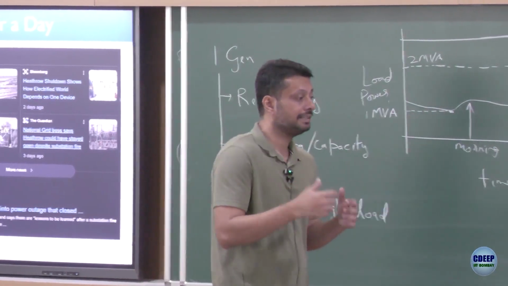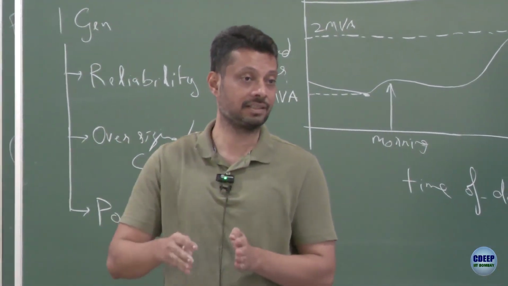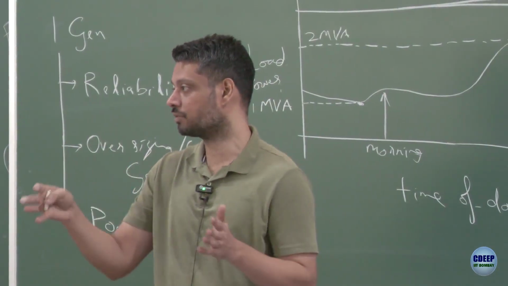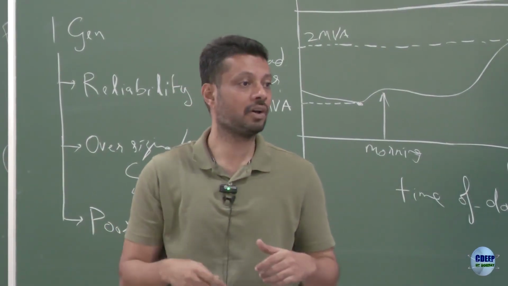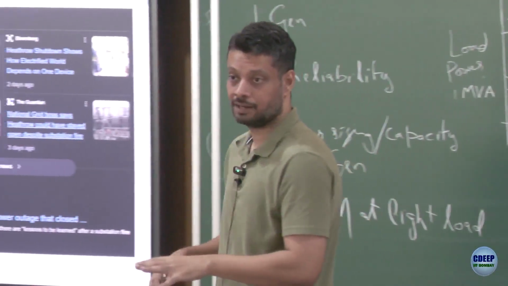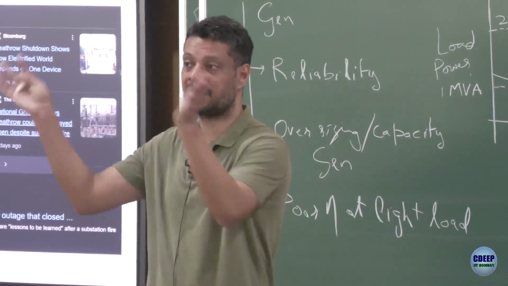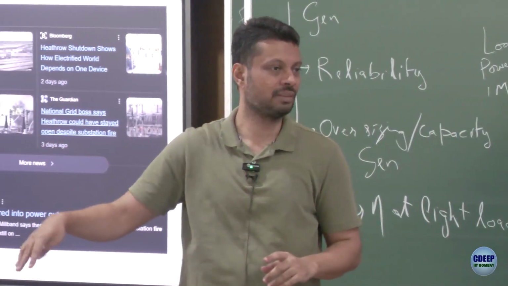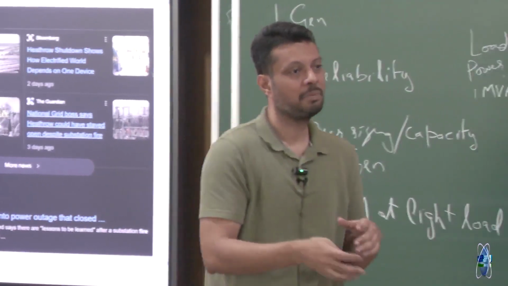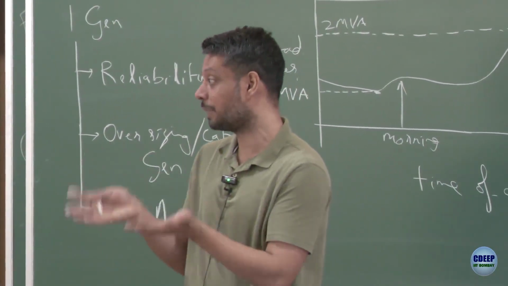And usually these substations would have multiple transformers in parallel, they would never have just one. Even our substation will have two or three transformers. Why? Because in case of these events, if something happens, you can turn off one. Of course, if you turn off one, the other one may not be able to supply the whole power, so you turn off a few unnecessary loads too. For example, you could have continued to run the airport and cut off some residential houses for a few hours, something like that, you can manage.